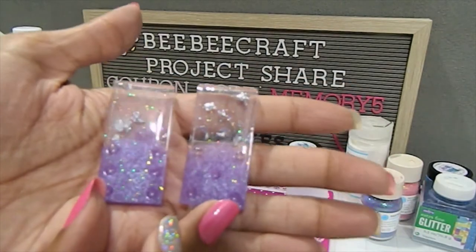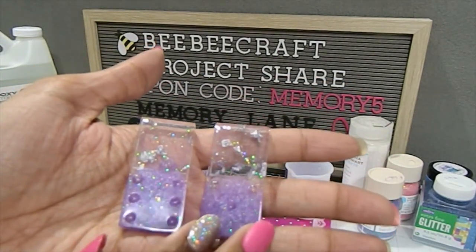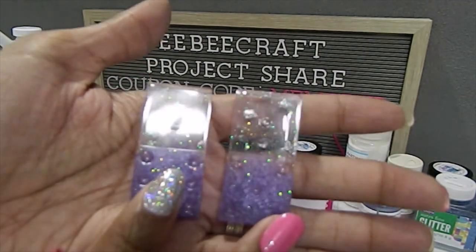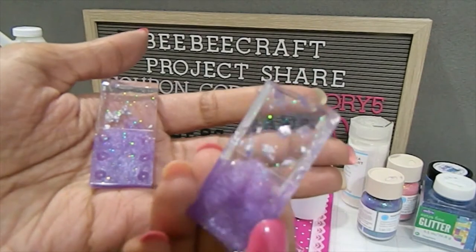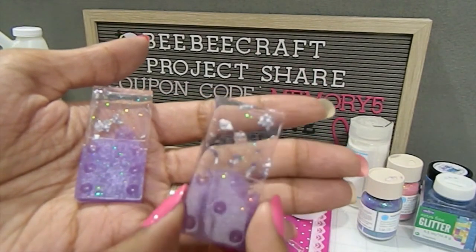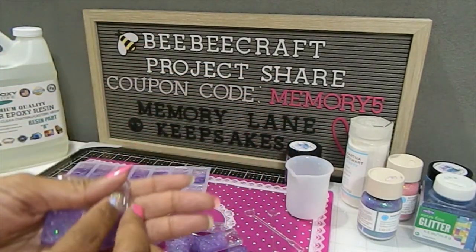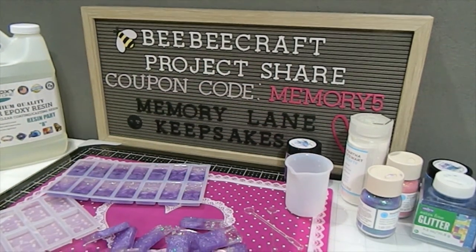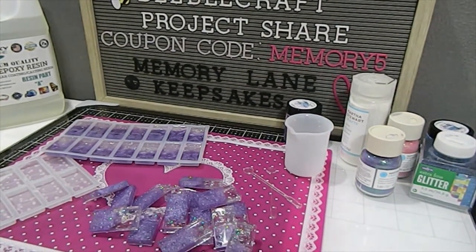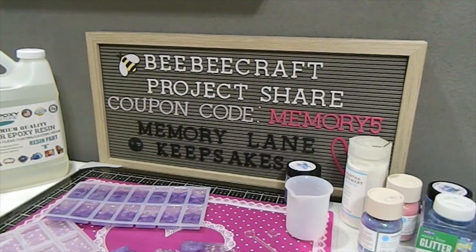I love that sparkle. And you can also see how that beautiful silver foiling has showed up in the little parts of glitter that I've added in the top of that. Love the way that looked. That's the back of it. That's the front. Really, really nice. And so this is what we have so far. This is what it's looking like, so you guys can see that. And so I will be back to show more, so stay tuned.